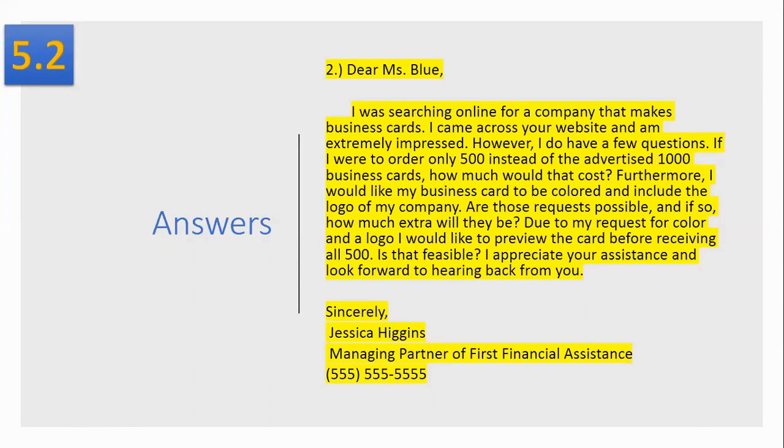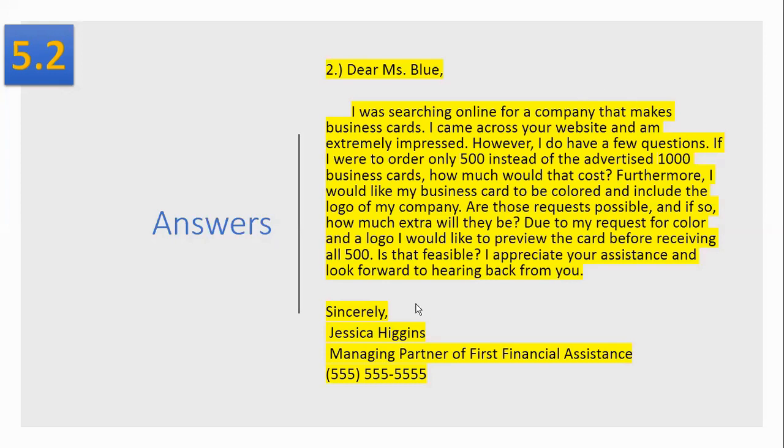Furthermore, to add more information, I would like my business card to be colored and include the logo of my company. Are those requests possible? And if so, how much extra will they be? Due to my request for the color and a logo, I would like to view the card before receiving all 500. Is that possible? I appreciate your assistance and I look forward to hearing from you.